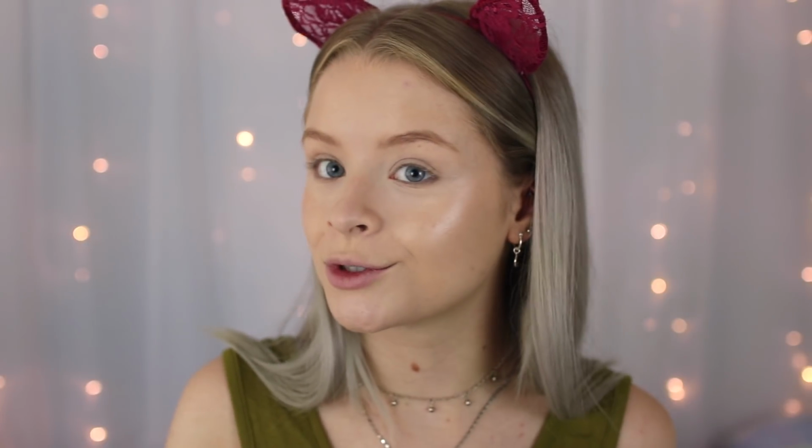And also it's quite difficult because you put on the tiniest amount and then when you blend it out it kind of gets all over your face. And now I have it under my eye, which I didn't want it there. Kind of just disturbed the foundation underneath. The other side is a bit better because I worked a bit quick with that one. I'm just gonna powder over that.